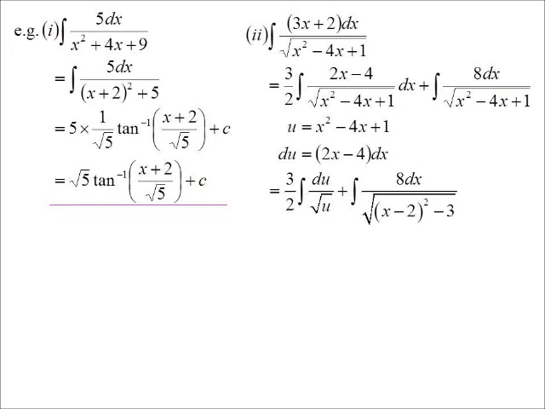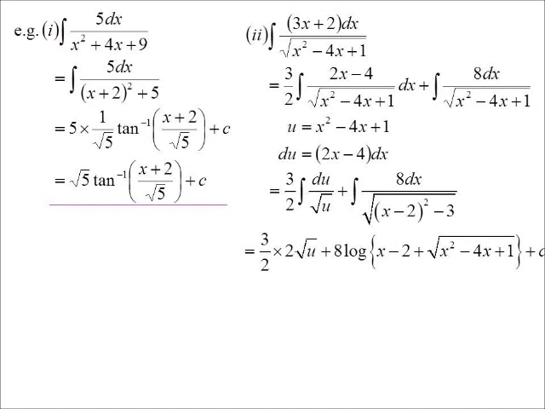The second one, completing the square, x minus 2 all squared, but then it'll be minus 3. So it's in the form of the square root of x squared minus a squared, which was one of the last two log ones, wasn't it? So that'll become the log of x minus 2 in this case, not x, but then plus the surd. So the du on root u became 2 root u. And it's 8 on the top of the fraction, so 8 log. Now the standard integral was x plus the surd. Well, instead of x, we've got x minus 2. So we'll have x minus 2 plus the surd.